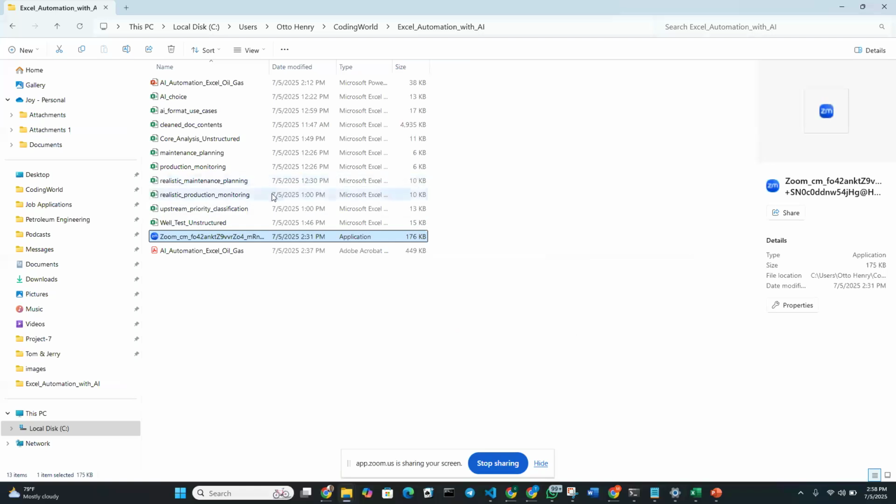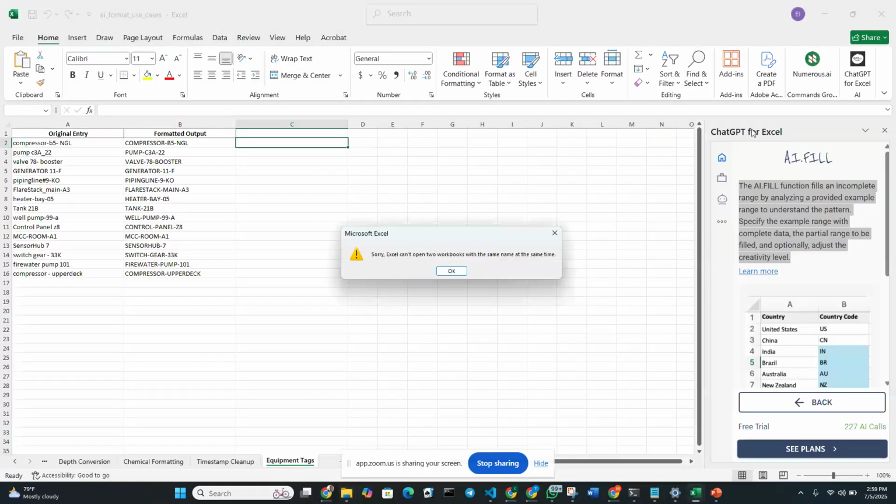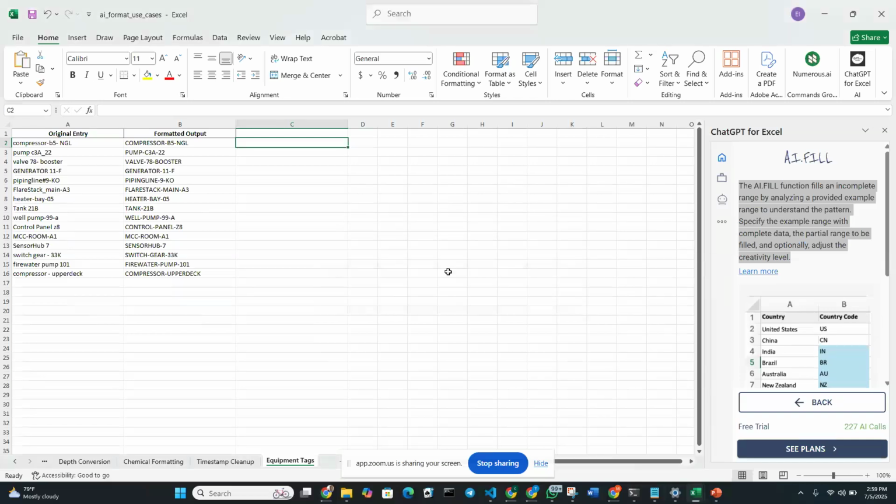The first one I'm going to start with is a data cleaning use case.